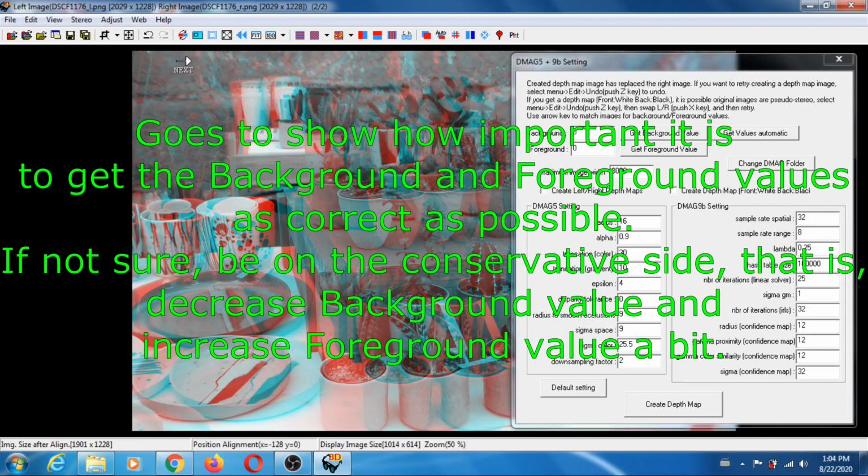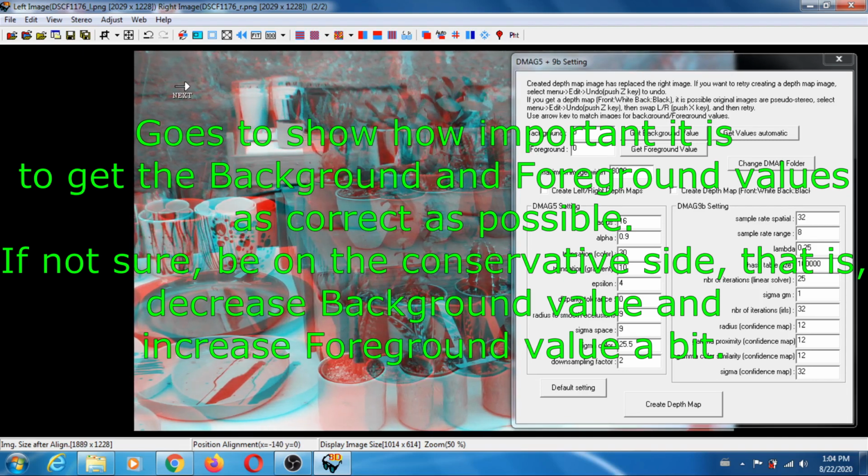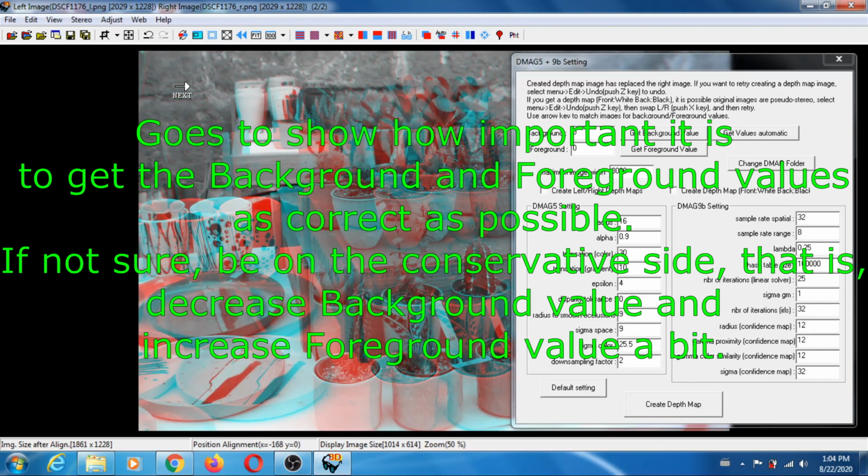Again, I want this one and that one to coincide, so now they coincide, and I click on get background value, so I get my -168.